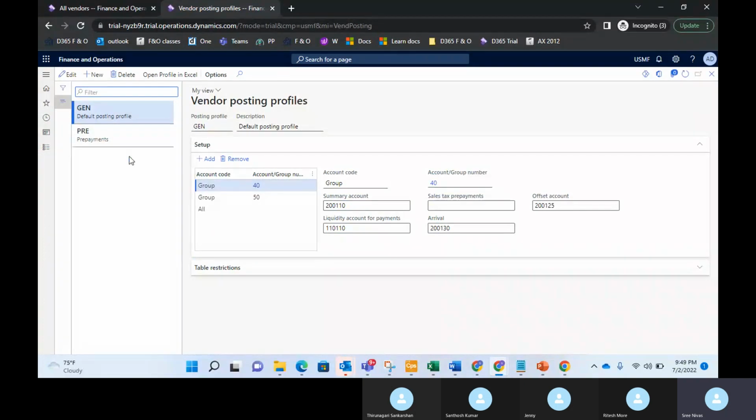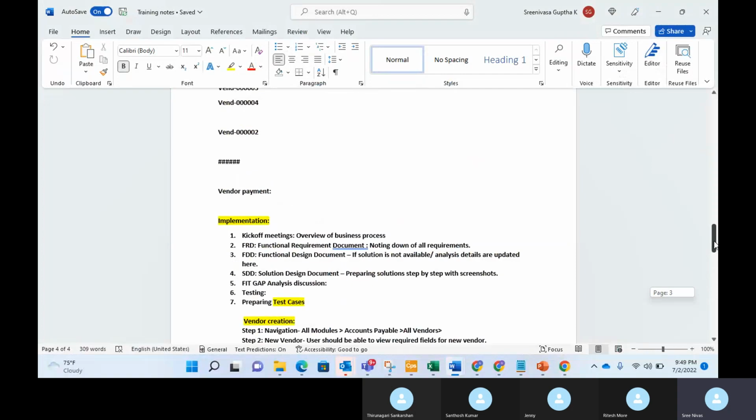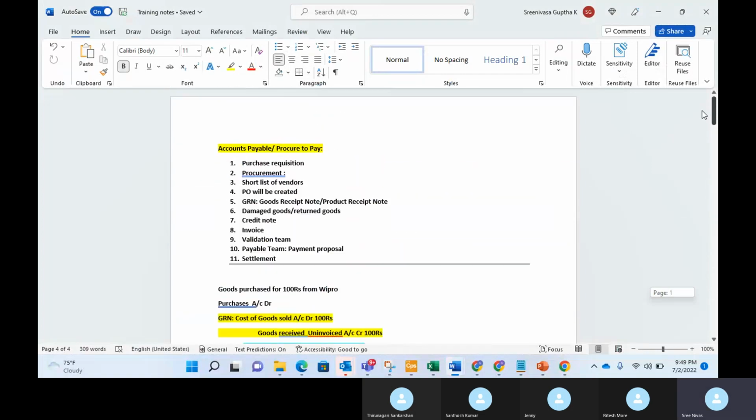In general, in accounts payable we will use one for a default posting profile and one for prepayment. I think I have not explained about the prepayment in the accounts payable cycle, so let me show you. In this accounts payable cycle, there are chances at times you might have a rapport with the vendor and pay them in advance.